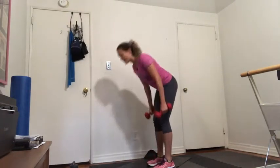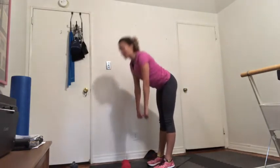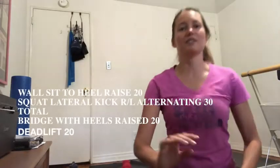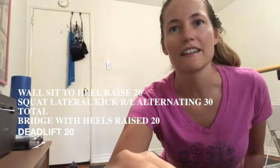Now, if you don't have weights, that's okay. You just still do this deadlift. You don't have to bend the knees. I like to do them straight, but I know that sometimes that's not feasible. Okay, so we're doing this for 7 minutes. Okay, so it's nice and simple. You get into it, you get to go on your own breath, your own timing. Let's get going.